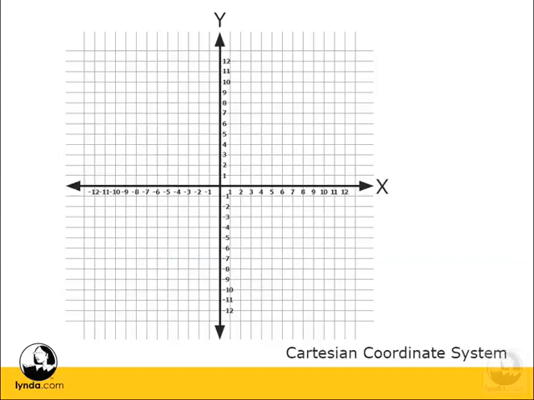Let's look at the Cartesian coordinate system from my perspective. Let's assume I'm creating a line in AutoCAD. If I'm creating a line, I start out by picking my start point, and then I pick my end point to complete my line. Let's look at how AutoCAD views this line. AutoCAD views this as a line segment that was drawn from coordinate -8, -3 to coordinate 8, 10. Now I'm going to return to my AutoCAD environment.